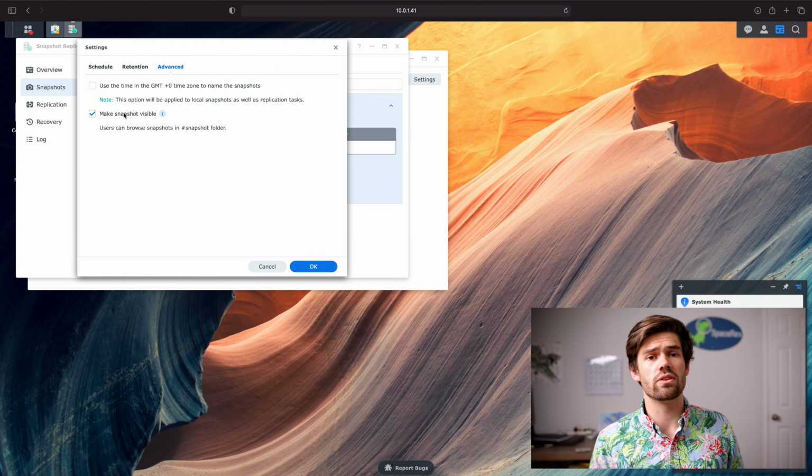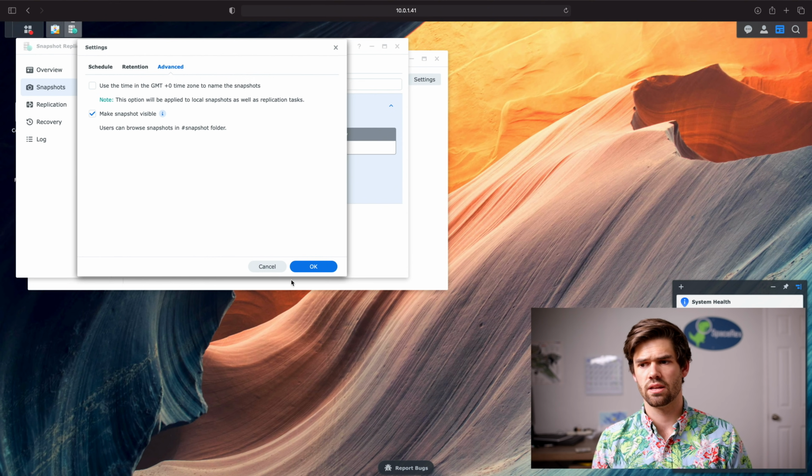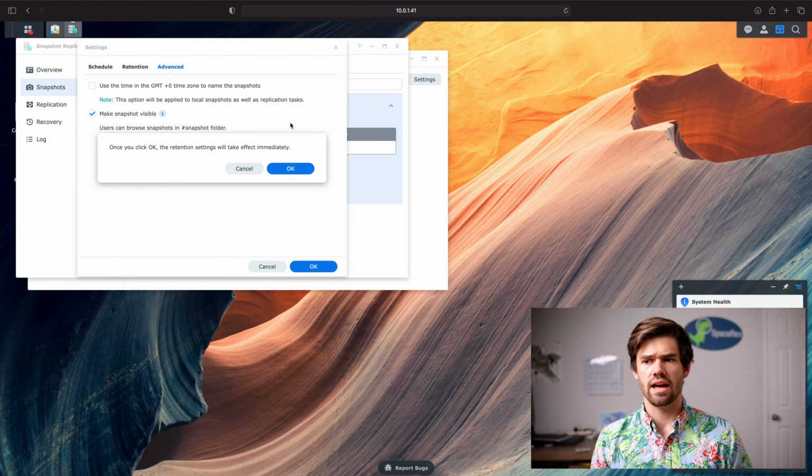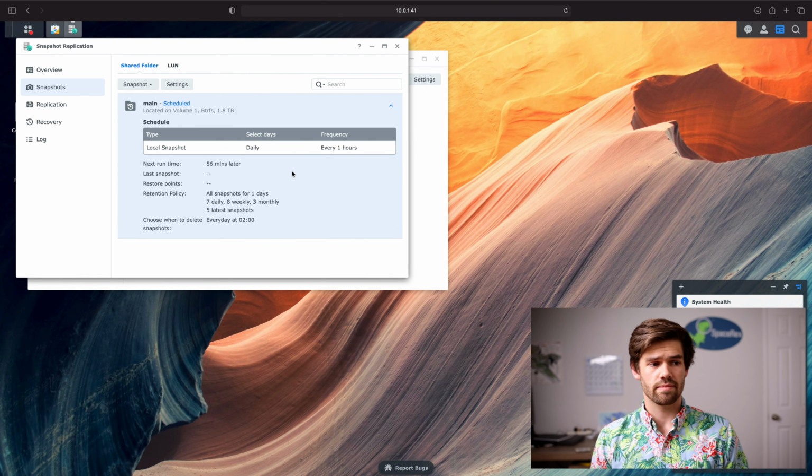And if you do all of this correctly, it doesn't matter if they know that snapshots exist on your NAS because they're not going to have the ability to remove them, which is the really important part of all of this. And so now we just click OK, and we're going to say OK. All right, and so now we have snapshots running every hour. And so this is the meat to our entire thing. And I'm gonna show you how this all works.